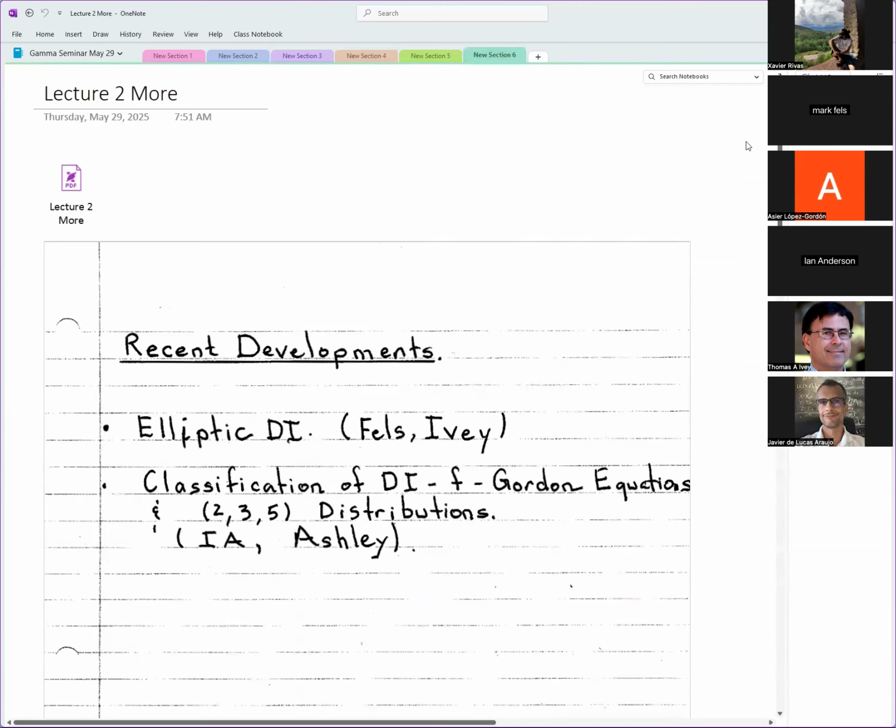Finally, recent developments. There's a very nice paper now on the web, which talks about elliptic Darboux integrable equations by Mark and Tom. They're both here. This is really a good paper. It opens up a lot of new areas for new applications, and it also puts the classical hyperbolic case in a better perspective. And there's another paper soon to be put on the archive in which we use the group theoretic approach to classify Darboux integrable Klein-Gordon equations at order 3. And we find that there are some serious mistakes in the literature on previous efforts at this classification.